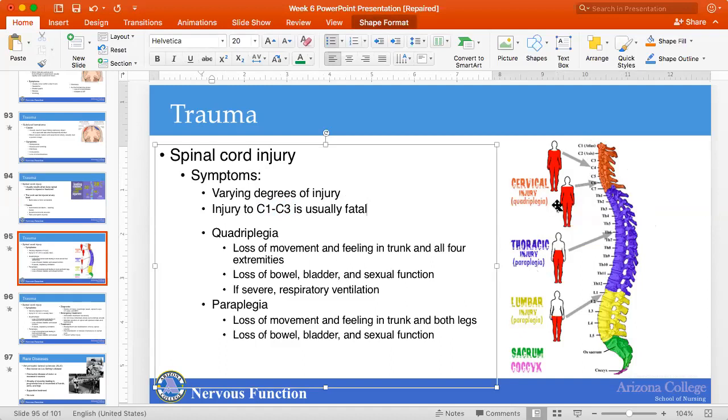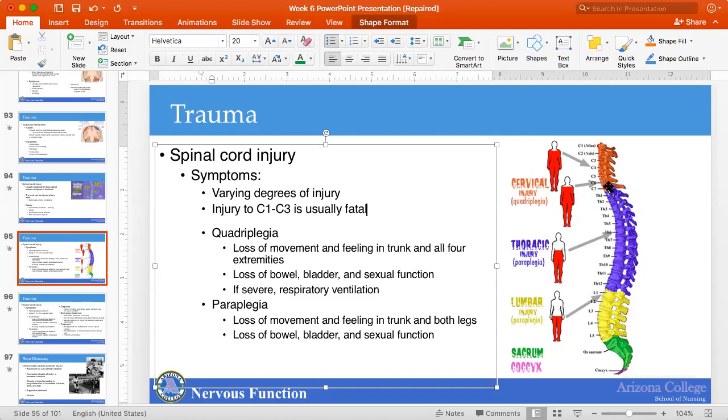Now, all spinal cord injuries aren't the same, and you don't really need to know much about the classification right now. But let's say somebody injures their spinal cord up here in the cervical region. These nerves right here are going to go to your arm. Let's just say they didn't hurt it completely, so they have some movement of their arm. Well, if they have any damage to this area at all, even though they may be able to move their arm some, they're still referred to as a quadriplegic. You don't have to be completely paralyzed to be a quadriplegic.